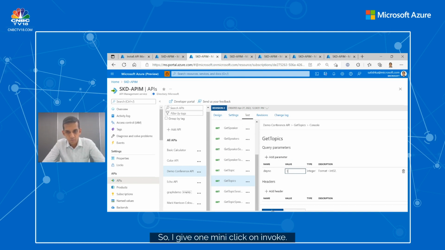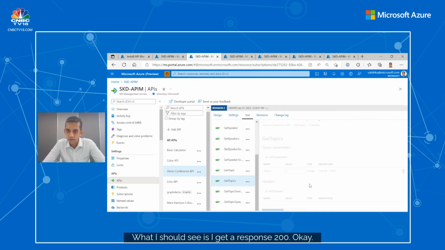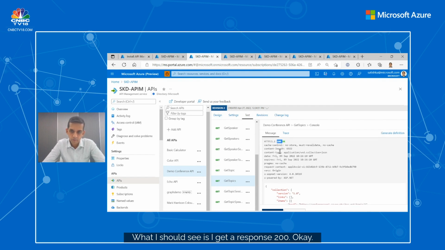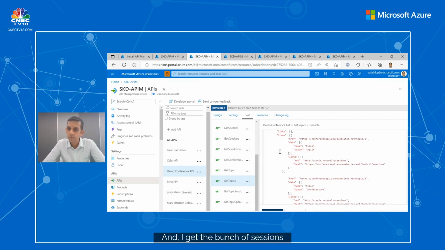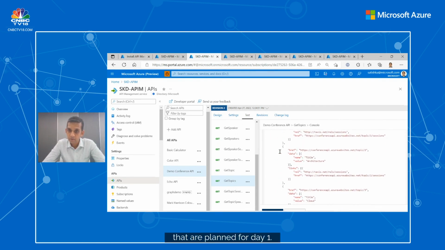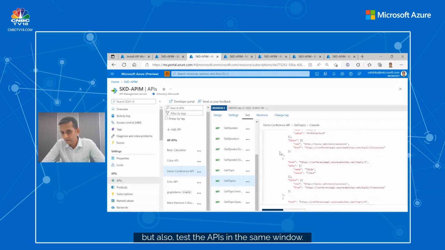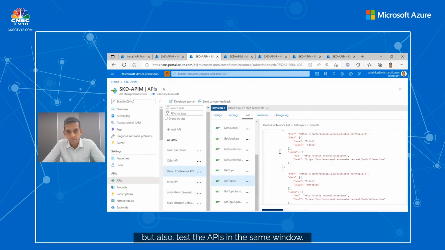So I give 1, and when I click on invoke, what I should see is I get a response 200 OK, and I get a bunch of sessions that are planned for day 1. So you get the capability to not only define your API but also test the APIs in the same window.